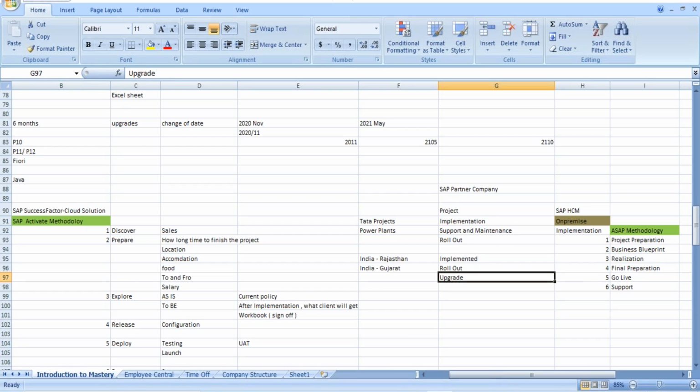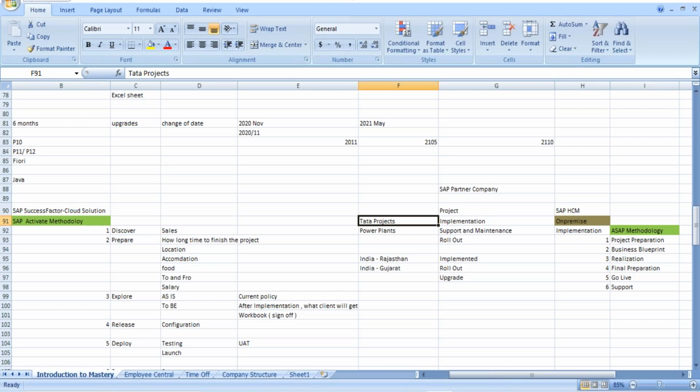Again, all these things are separate projects. Separate resources will be there, and separate costing will be there. According to the contract, it will be billable, and the invoice will be raised to the customer. And who will be doing all these projects? Only the SAP partner company. Whoever the SAP partner companies are, they will be getting all these projects. For getting these projects, a bid will be submitted, but we are not bothered about it. We are not involved in that.